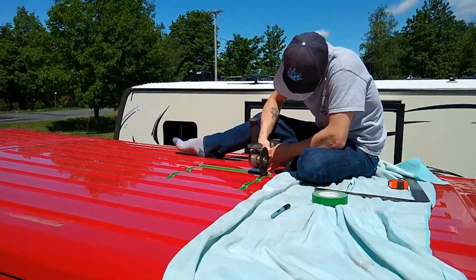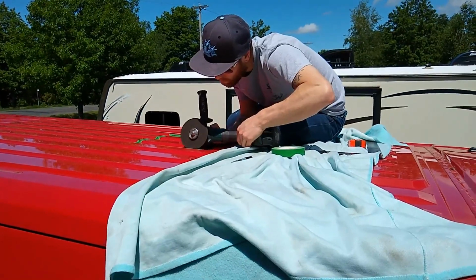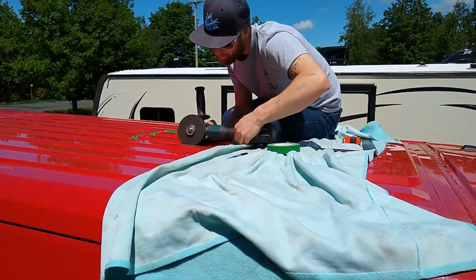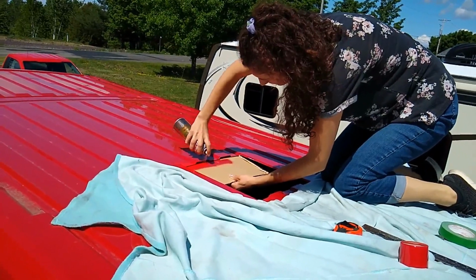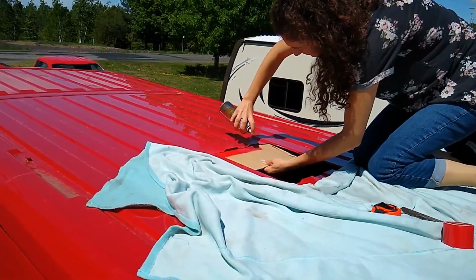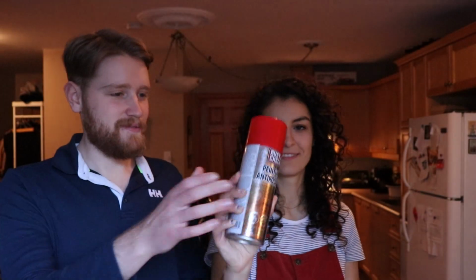Also, you can use a jigsaw or a buffer. He used a buffer and he really prefers that because with the vibration of the jigsaw, it will make the roof vibrate, and bits of paint can flake out and you can have rust eventually. Well, about rust, we didn't take any chances. He also recommended that we paint the edge of the cuts. So we bought car paint. We have it. So we bought rust paint, red. Well, it's anti-rust.